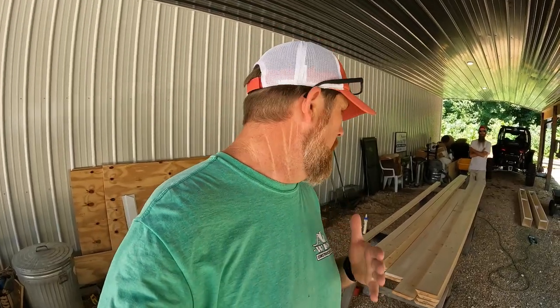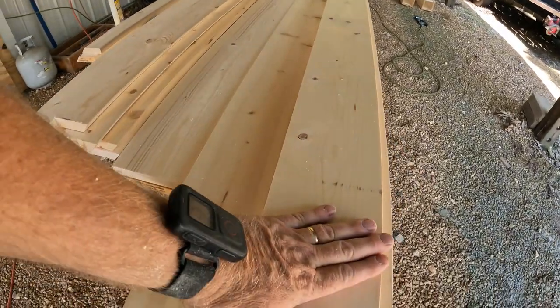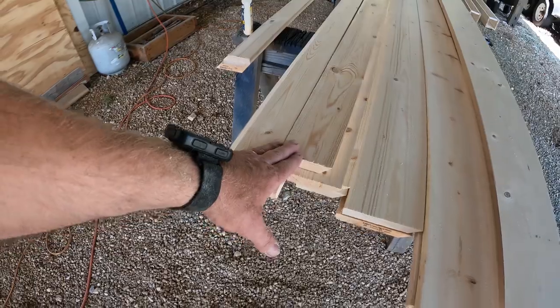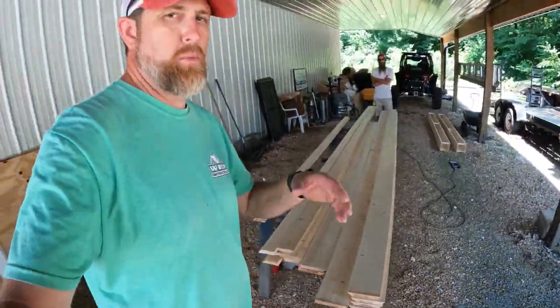All right, we have all of the center beams and the side beams ripped up and ready to put together. We're gonna have a 1x6 bottom and a 1x4 side. And like I said, we'll have two each on each side. We won't have a U-beam, we'll just have a two-sided beam because we'll have a nailer on the wall and on the ceiling that we'll be able to fasten it to.